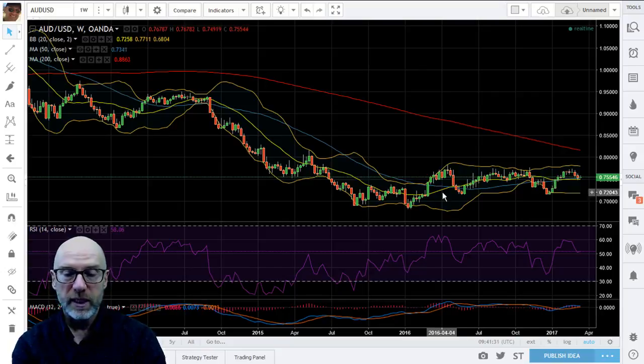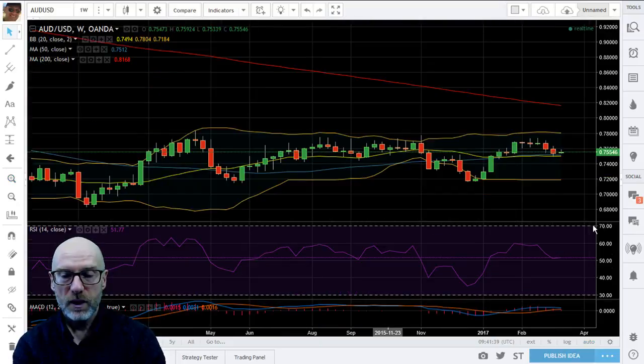If the 50-week, let me expand, if the 50-week fails to hold, which is at 0.7512, you can see it's already rolling downwards now. So even though it will give support, and you've got the 20-week there as well at 0.7494, they're giving support. But if they fail, they'll both start tracking down very quickly and could give the momentum to come down and test this support at the 0.72 level.